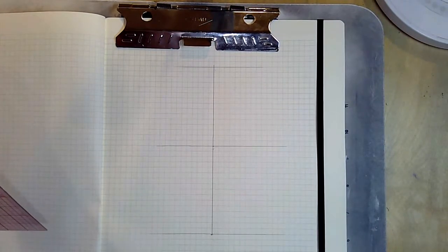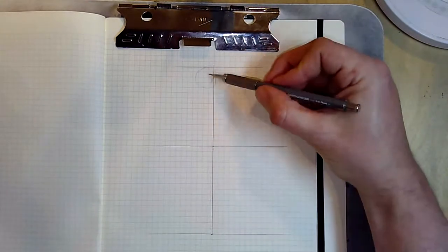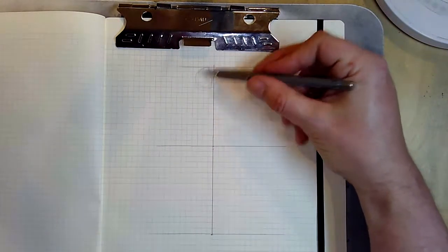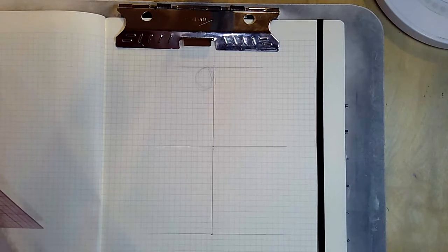You can see the bottom of the ruler on the screen, and from the top to the bottom, let's see, I'm going to line up the right side of her head here. And remember, we're just going to make some simple marks, basic shapes that we are going to change later. Remember, your first marks, not your last marks.